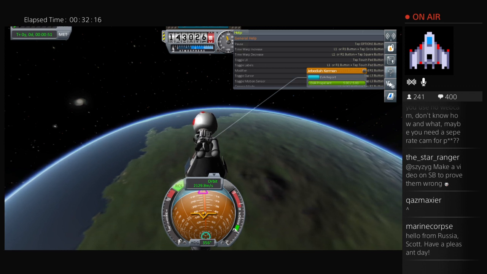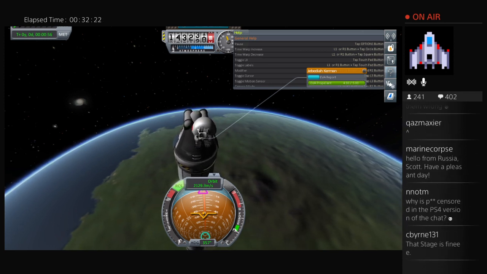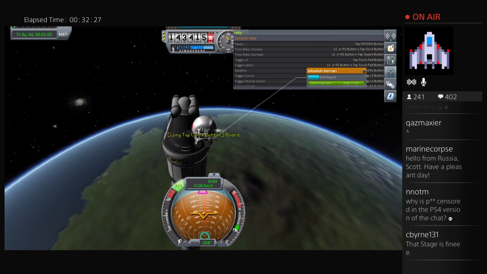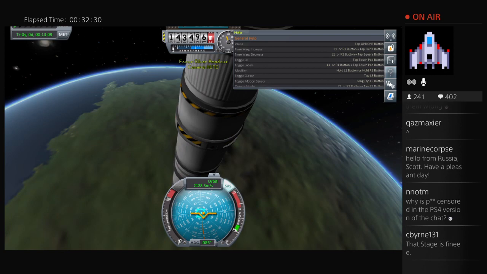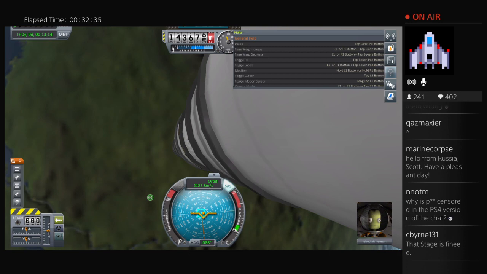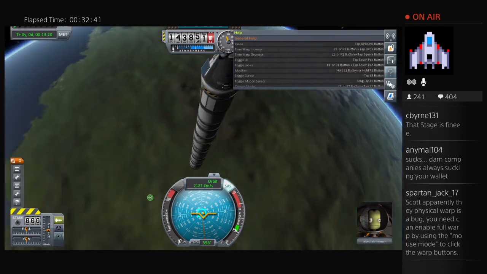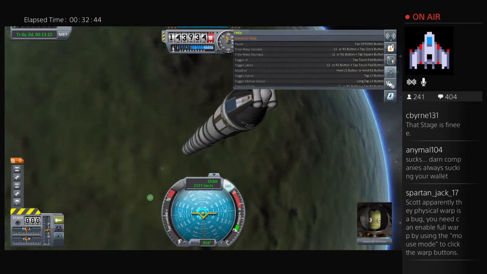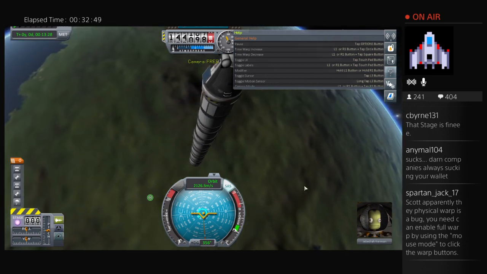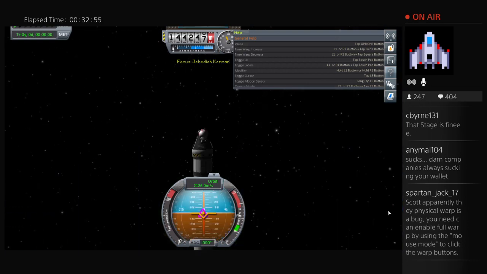Okay, now I need to enable my RCS. There we go. Come on. Yes. For some reason, I let go. That stage is fine. You were totally going to manage this. I'm trying to get out and get over somewhere else so I can collect more scientific data, but I don't know when we're going to get there yet. Maybe I'll switch my camera to free mode. There we go. EVA once again.